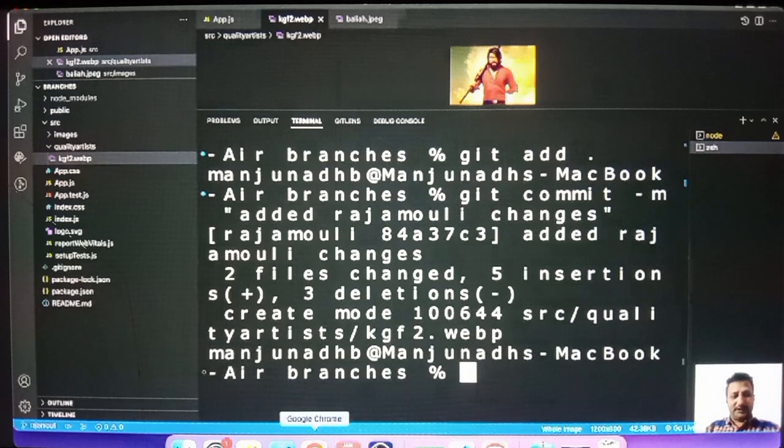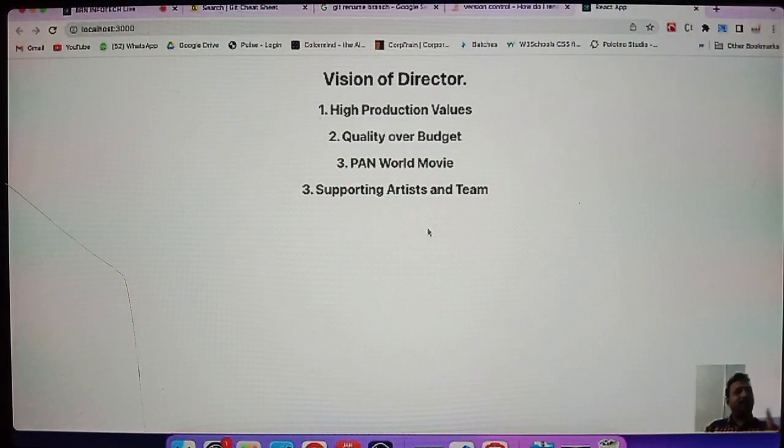Now if I see here, I can see Rajamouli things. Understanding? Now we actually have different versions of app.js, because one copy from DVV, one copy from Rajamouli. Yes or no?